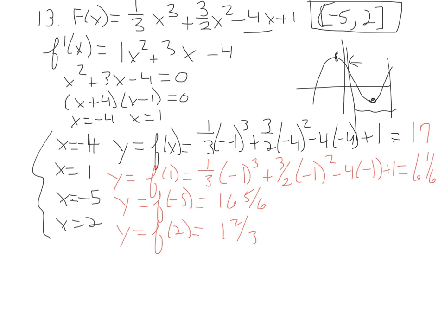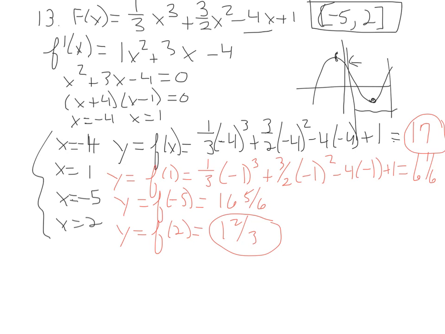Okay, so hopefully if I'm thinking clearly, which I may not be because it's 9 o'clock at night and I've been doing math all day, and I don't have a calculator handy, but I think maybe I've got these right. You should double check these. What we're looking for is the lowest value of y and the highest value of y. So I think our winners are -4 and 2.